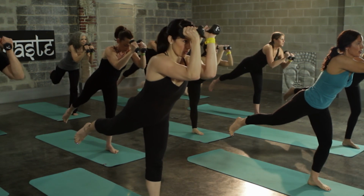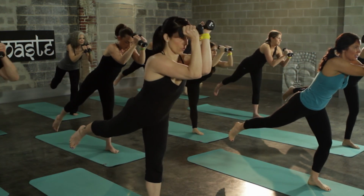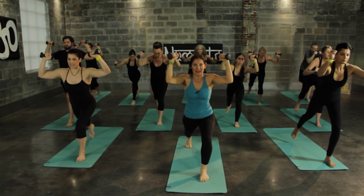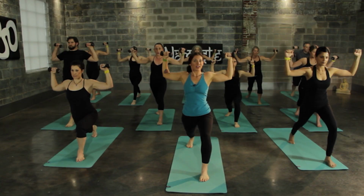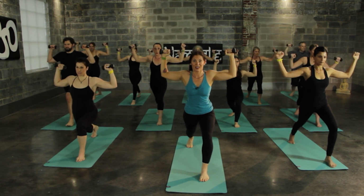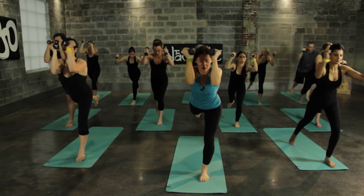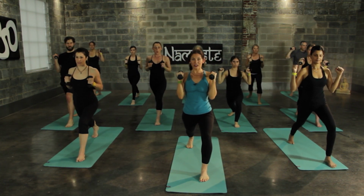Exhale, bring the weights together. Inhale, so try and get those weights to touch all the way. Squeeze in the shoulders. Good. Inhale back. Exhale forward. Again, the modification, leave that back foot on the floor and just come forward. Or maybe you're only doing the modification for the last couple. Whatever works. Do 1 more here. Bring it forward. And back. Good. Bring the weights to neutral at the shoulders.